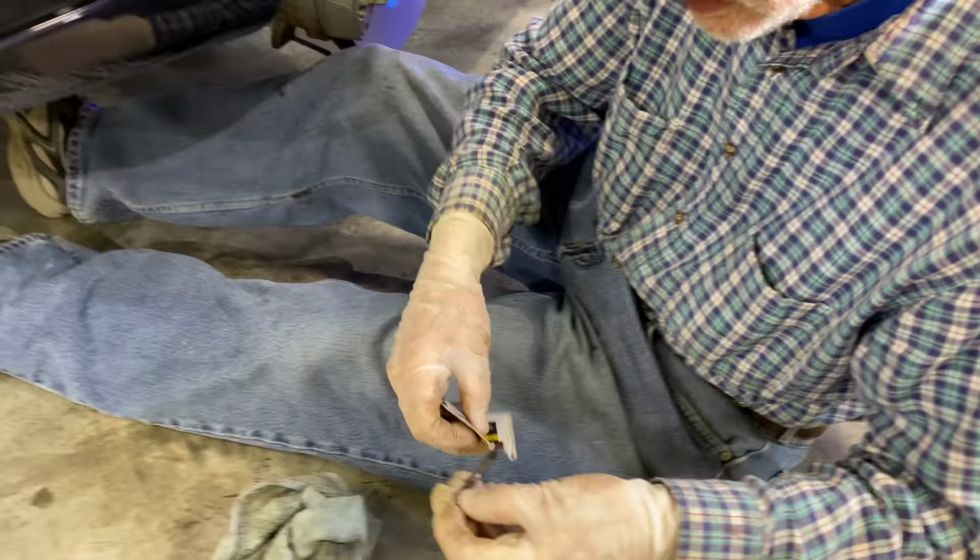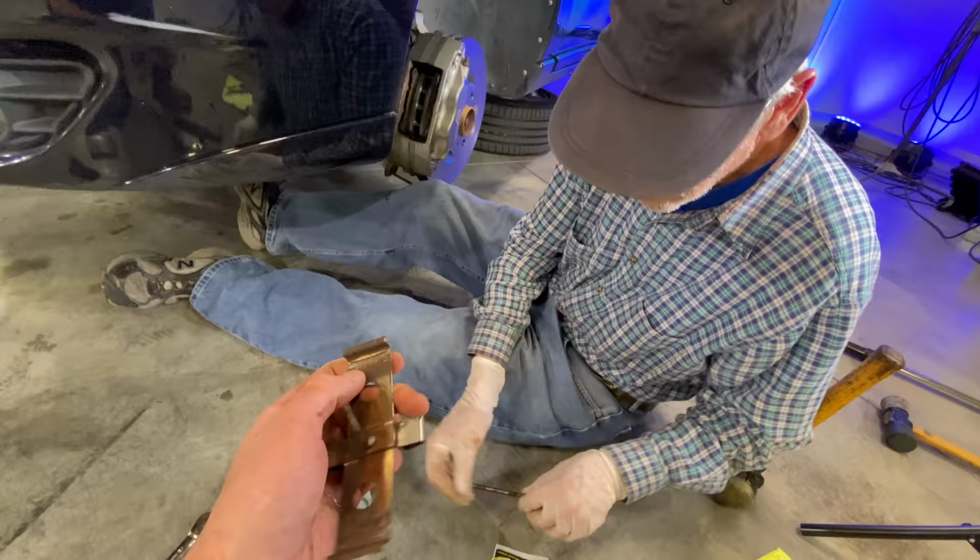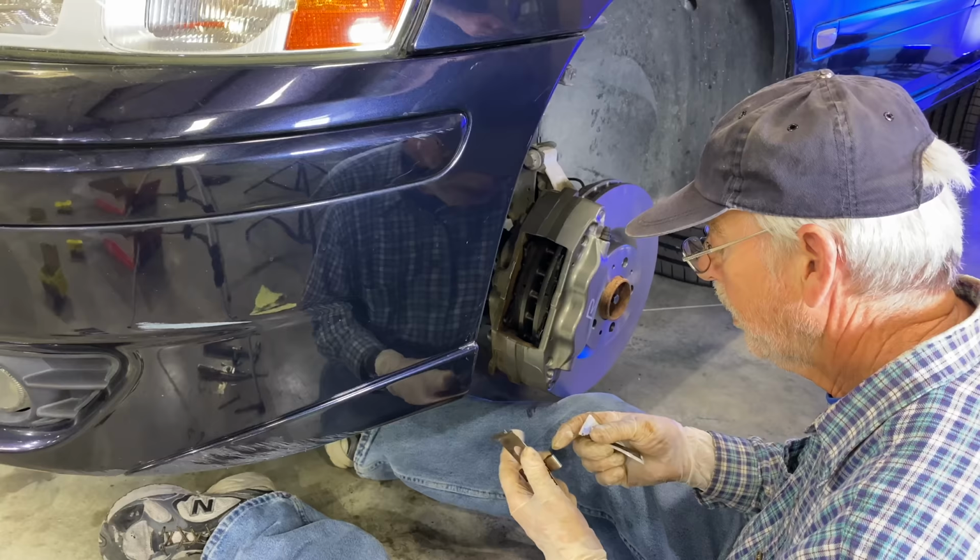Hey, we lube these slide pins. I'm going to put on our newly cleaned retainer spring. I don't know what else to call this thing. That's a good name. And for the portion of this that requires the most finesse.